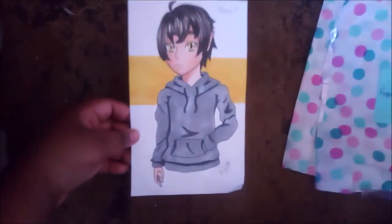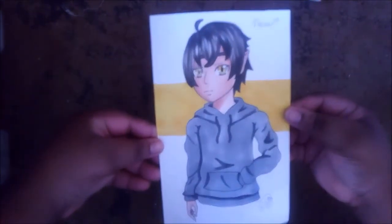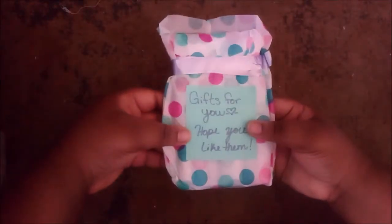A lot of you guys have been getting on me for not drawing him, and when I did, a lot of you guys were like, Narelle, stop. It's okay. But, this is so cute. This is, like, so adorable. I'm going to put this back on the paper so it won't get dirty, just to take extra safety precautions. So now I'm going to open up the gift suit. Oh my goodness.